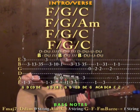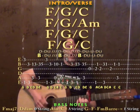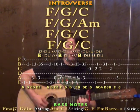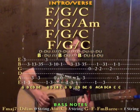Now, one other thing I would think about adding to the song, though, is bass notes. And a lot of times on that first down of the down, down, up, down, you're doing a bass for that chord. So on the F major 7, you can do the D for your bass. If you're doing the F bar, you do the low E string for your bass.